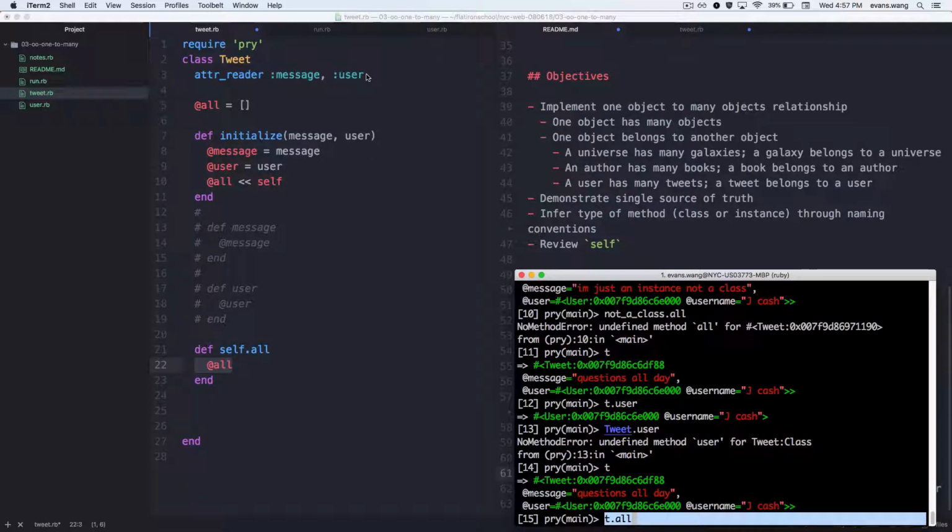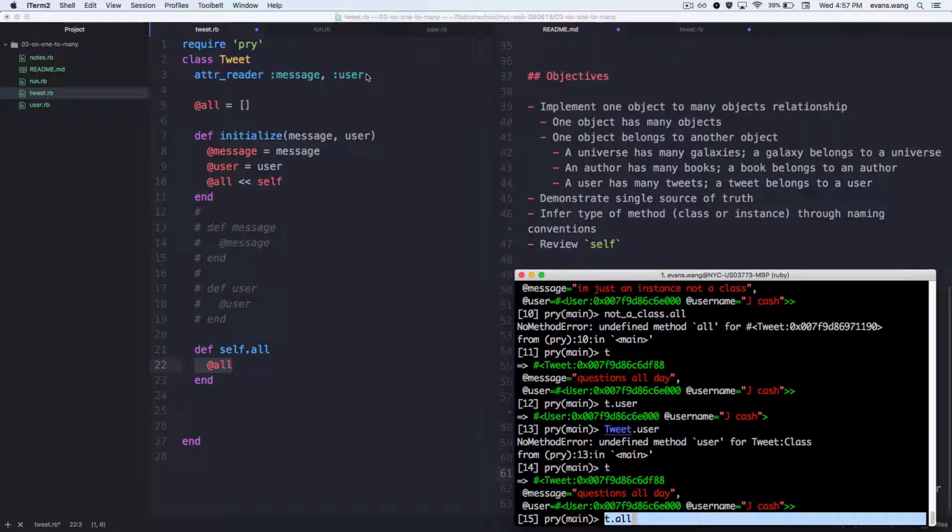Exactly. Right? Why would I call on an instance to know everything? The class should know everything. Is everyone following that? That was a really good rabbit hole to go down because it should have made sense why we don't do things, and therefore why we do the things we do.